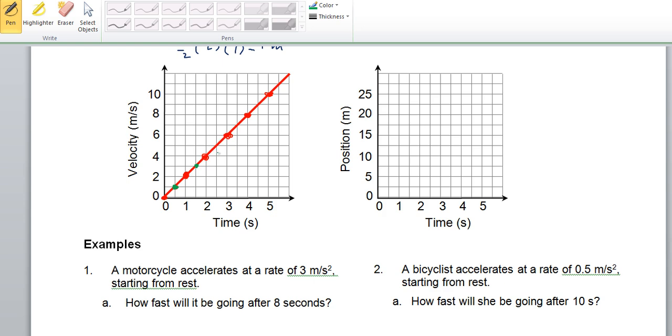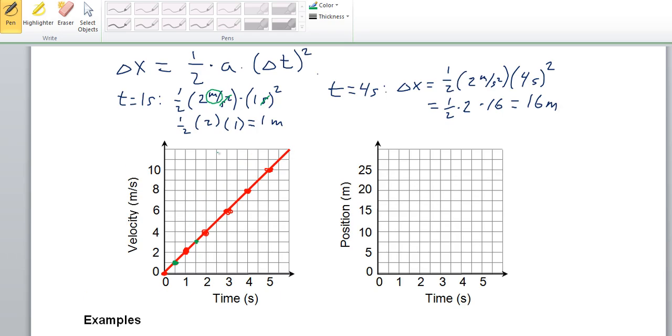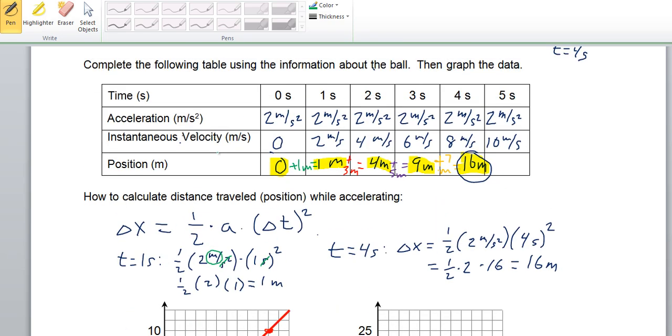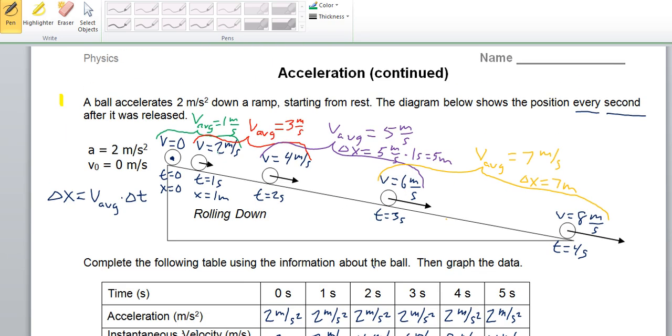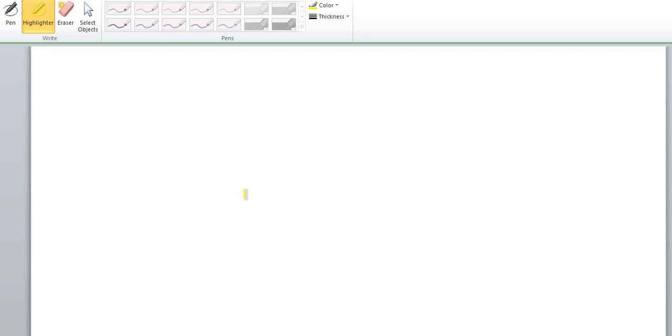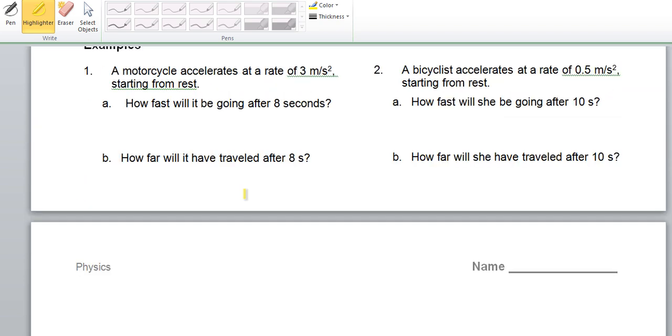So, this is just a way of visually seeing why we were saying up further above here that the average velocities are just the middle. So, here we said the average velocity was one, which is the middle of zero and two. Here we said the average velocity was three, which is the middle of two and four. And looking at that graph, hopefully it's more clear how we can say that.